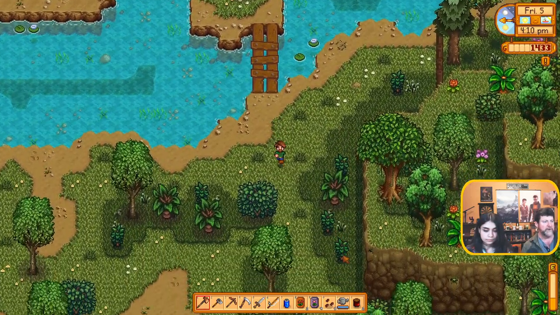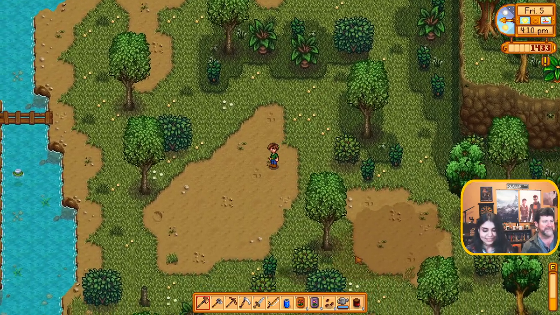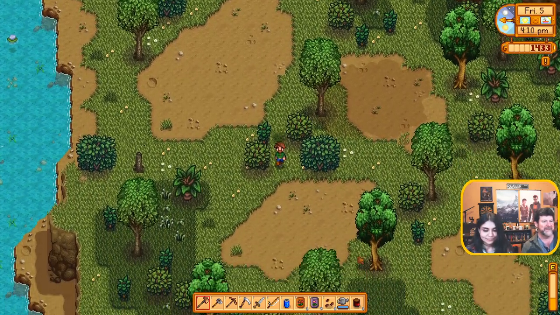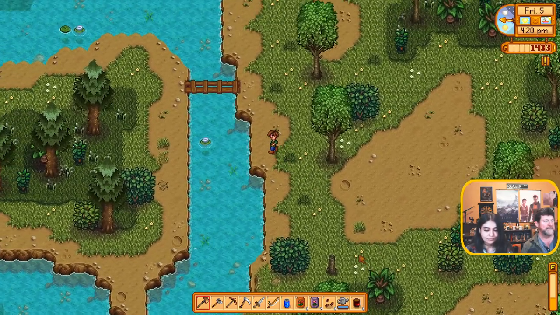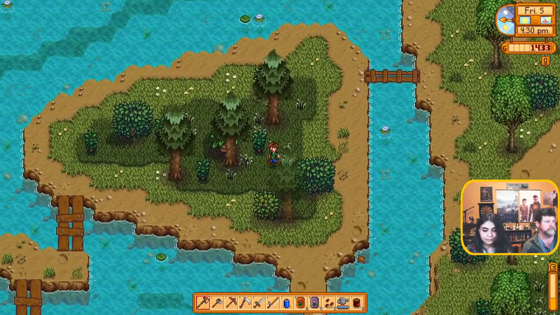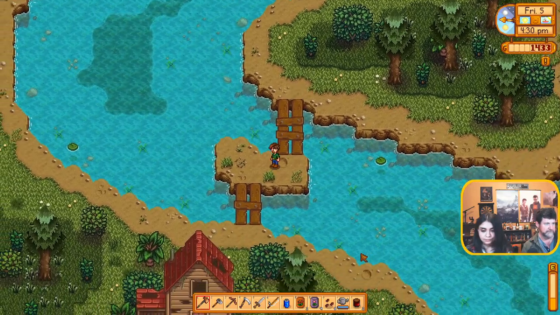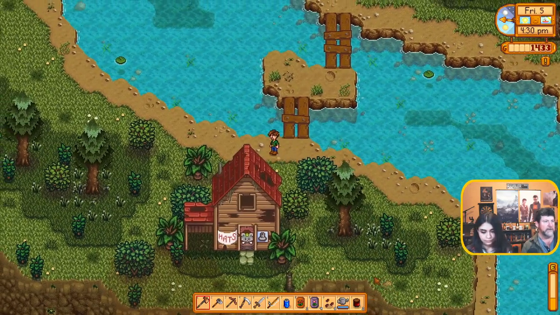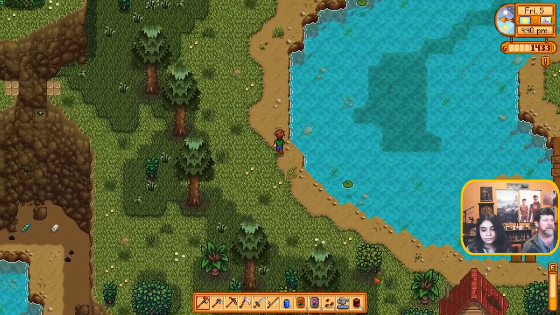I'm thinking I put more emphasis on forageables than you do. For me, it's a treasure hunt. So some days, there is nothing there. Strikeout day. Okay, any bubbles?